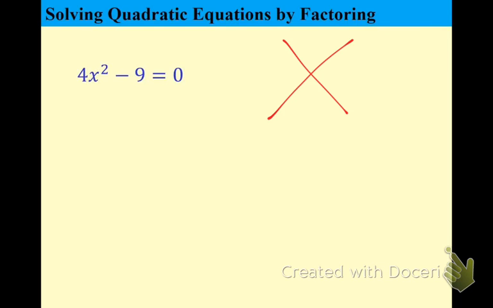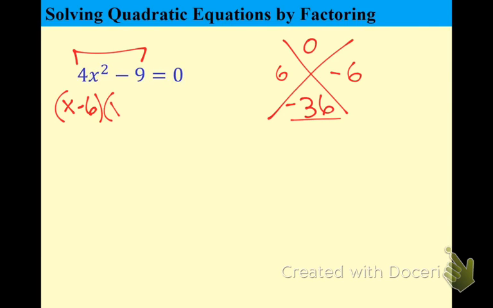All right, so what goes in the top of the x? 0. What goes in the bottom of the x? Negative 36. So you need factors of negative 36 that add up to 0. 6 and negative 6. 0 times anything is 0. 6 and negative 6. You're a smart guy.